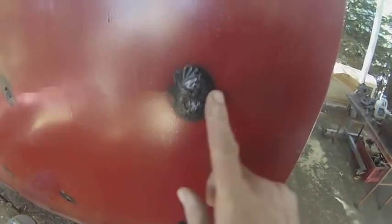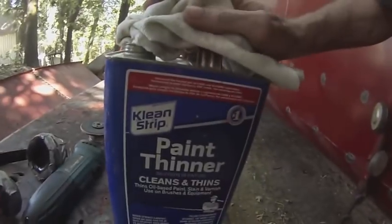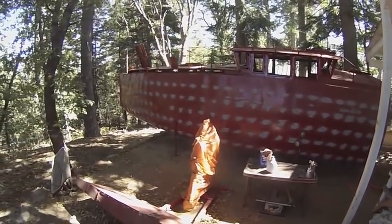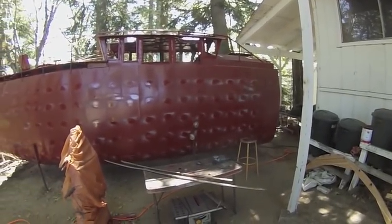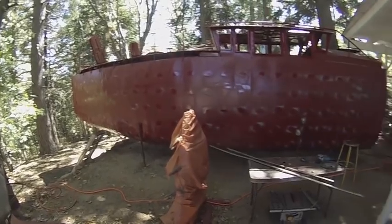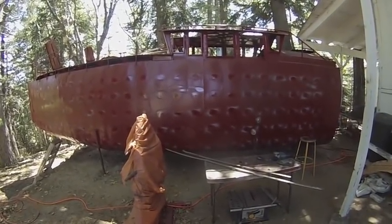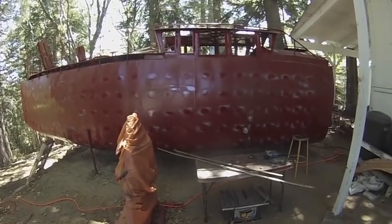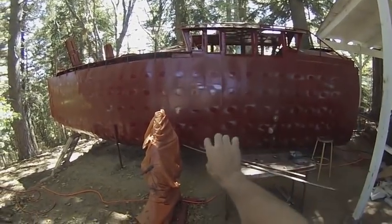I chose plywood for this job instead of using these oak pieces I've got — I don't have to do any joining or joinery work, and I don't have good tools for that. These are burn marks, burnt right through the paint from the other side of welding these tabs on. So now I've got to sand them, clean it, primer it. Coat number one on all of the spots that I burnt by welding. This isn't the final coat — I'll have three coats on there. I'm going to sand the paint and then recoat it all with one continuous coat. This isn't the final color either — I think it will be gray on top and black on the bottom.